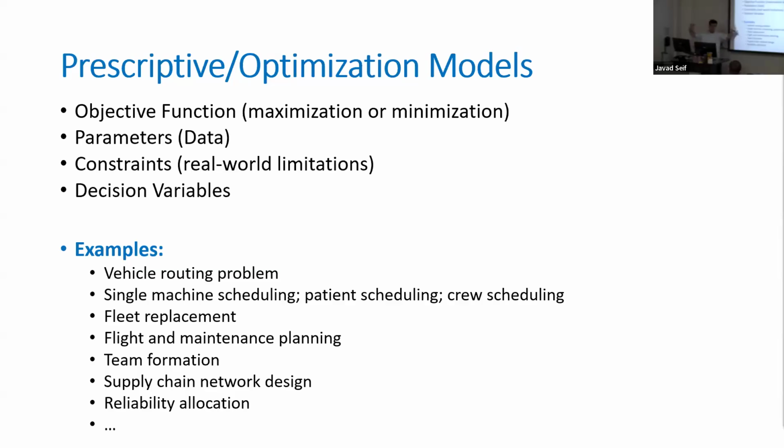So you make a model in the computer, you put in the data: these are my suppliers, these are the costs, these are the distances, these are the locations, these are my manufacturing plants, these are my products, this is the bill of material, and these are my distributors, these are where my customers are, retailers, and hit the button solve, and it will tell you exactly what's the optimal number of each item to order from each supplier. That would be a supply chain network design problem. Or reliability allocation.